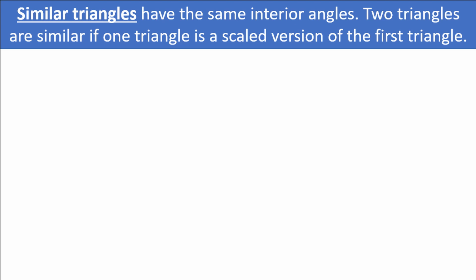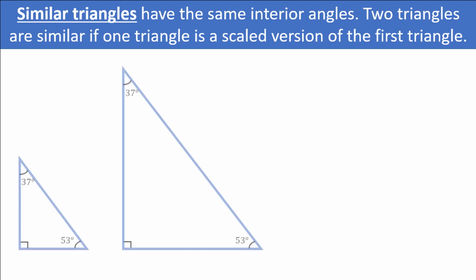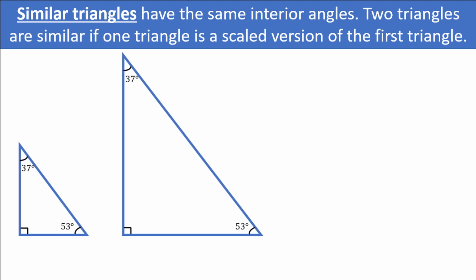Two similar triangles have the same shape or form, but not necessarily the same size. Scaling up a triangle by proportionally increasing the length of each side creates a similar triangle. For example, these two triangles are similar because their interior angles are the same. The first triangle is smaller than the second, but that doesn't matter in terms of similarity. The interior angles are the same, so these two triangles are similar.